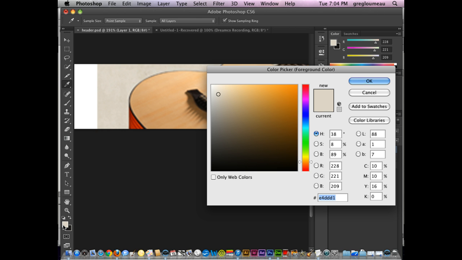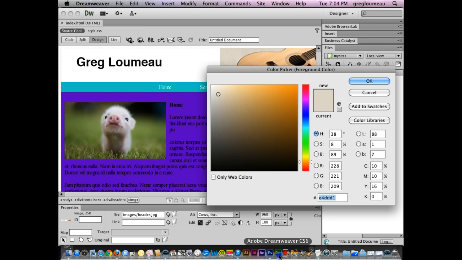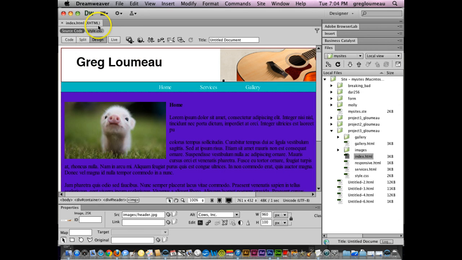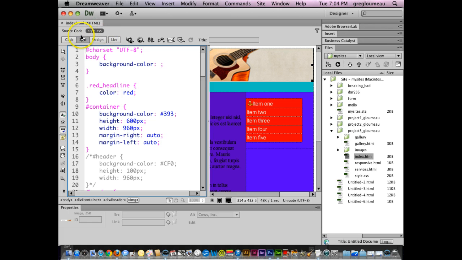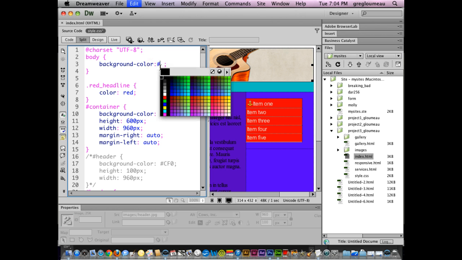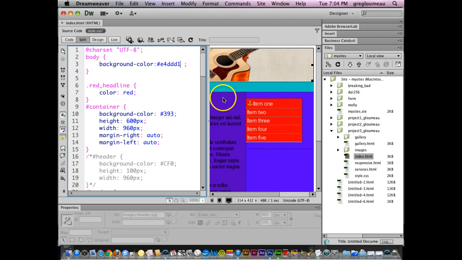So I can copy that by doing Command-C, and then go to Dreamweaver, go to my style sheet, which of course is right here, and for background color, I can put in # and then paste in the color, right?